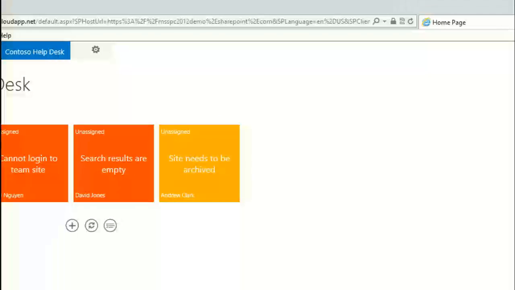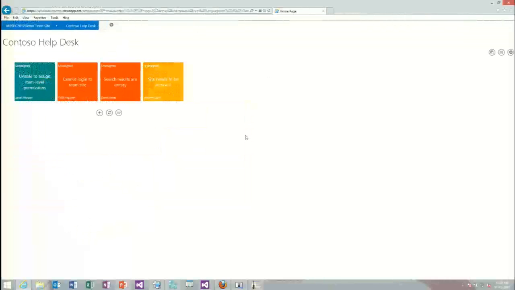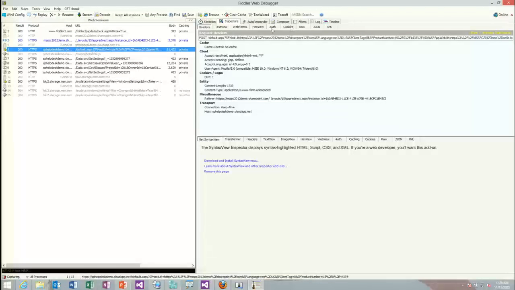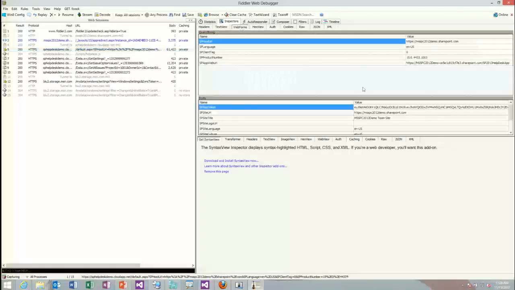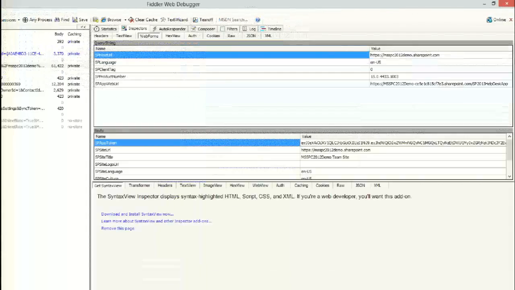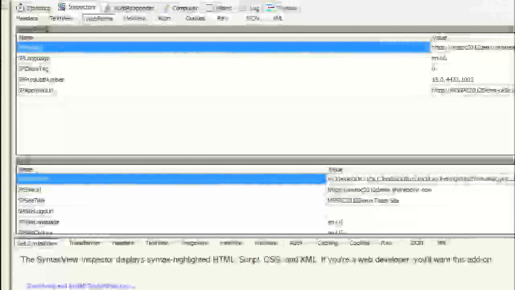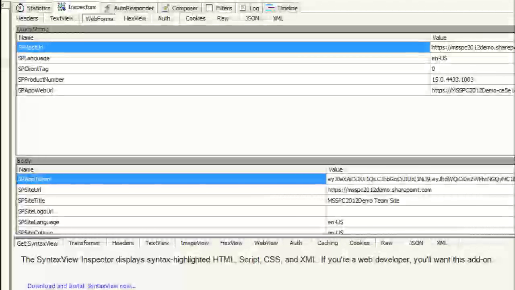But there's some other parameters going in in the background that you really need to concern yourself with. And if I go over to Fiddler, I can see the parameters that it's passing in. And here's the meat of what's happening. SharePoint, when you set up your app and you use the standard set of tokens, which I'll walk you through, is going to create a post operation that's going to post to your remote web application. When it does, it's going to send over some information, the host web, the app web, some other things.